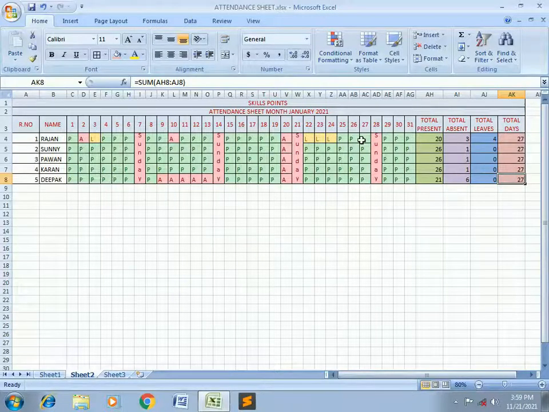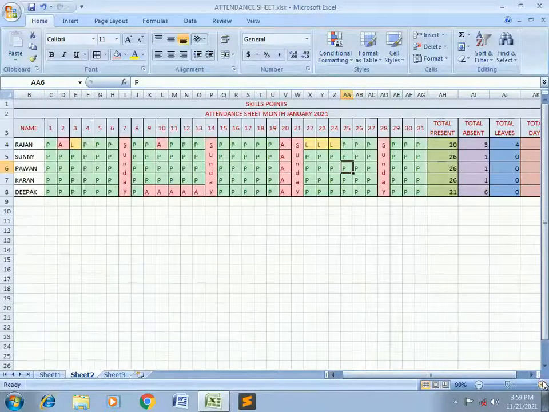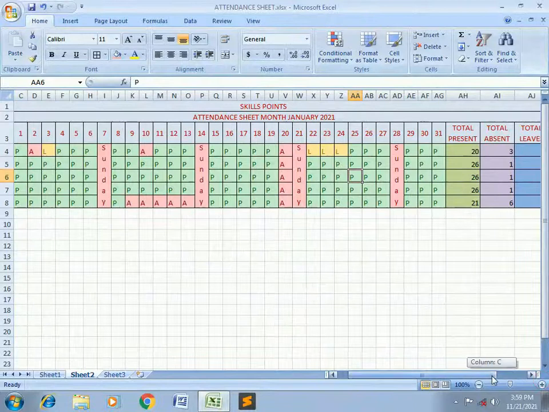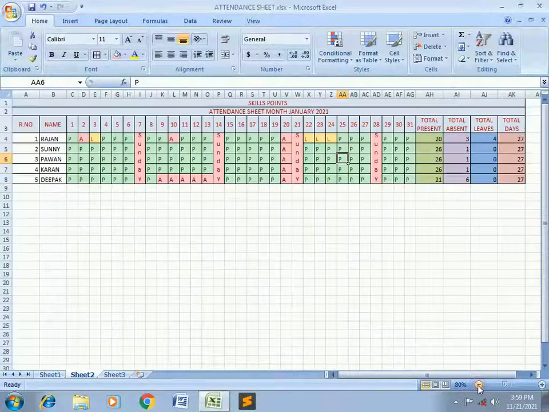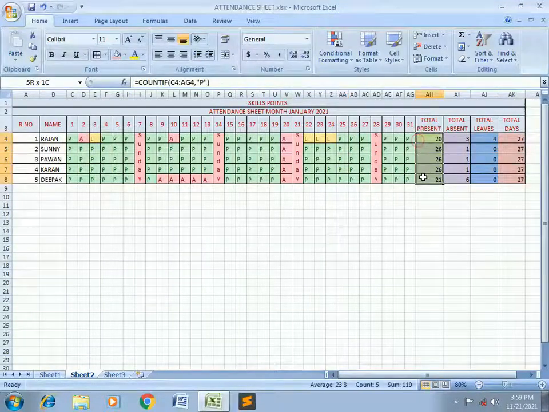So this is the complete part of this attendance. And after that we will apply the salary part on this, because salary is also calculated on the number of working days. That means present, total present is this, so we'll calculate the salary also in this.